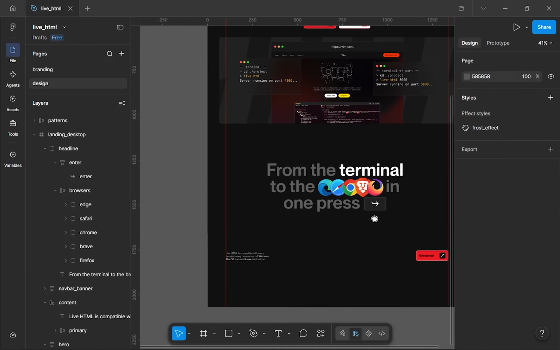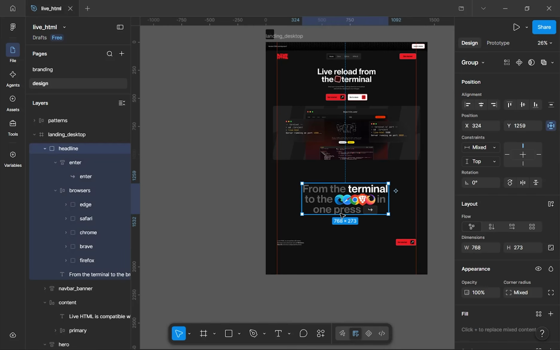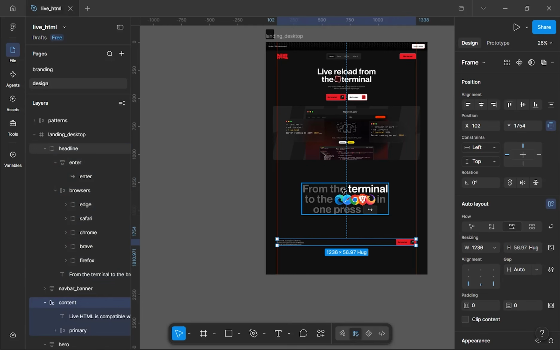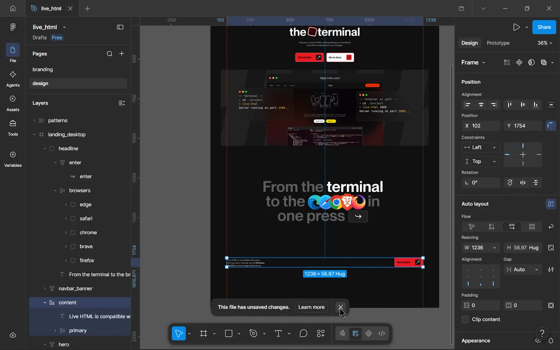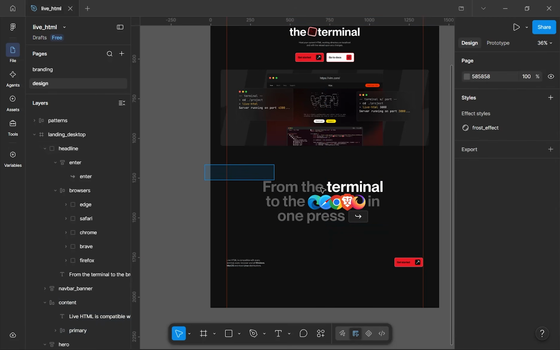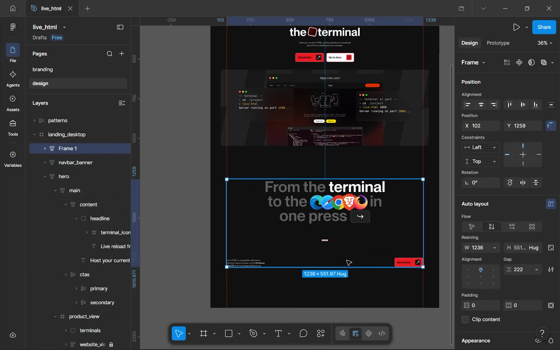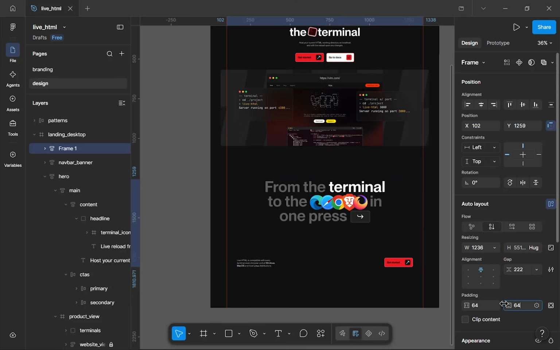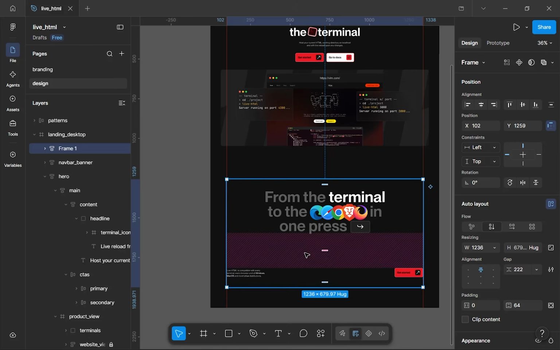Okay, great. Now I have almost everything done. I just need to position it in a way that it makes sense as a section. And for this, most of the time I like to use transition sections with full background cover. So I'm going to take these two, put them inside of a frame. For this, I'm going to give it 64 by 64. Actually, 64 from the top and bottom, and nothing from the sides.